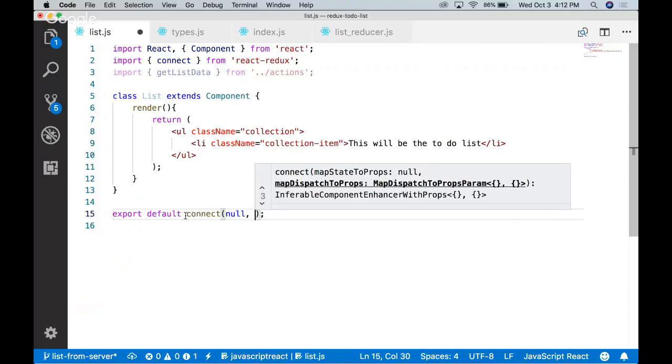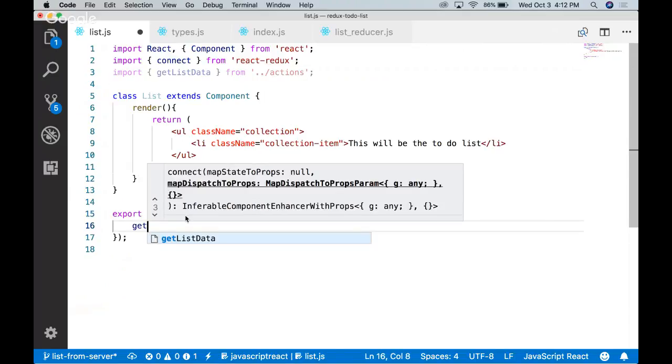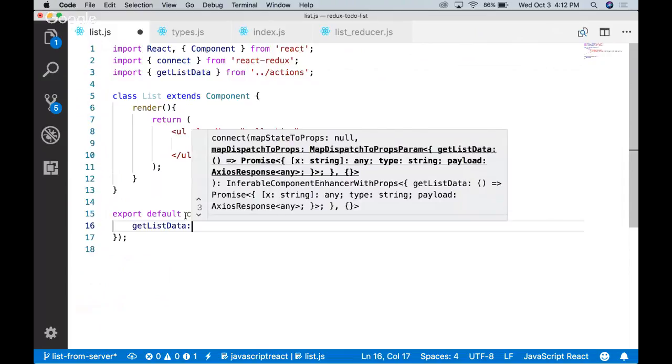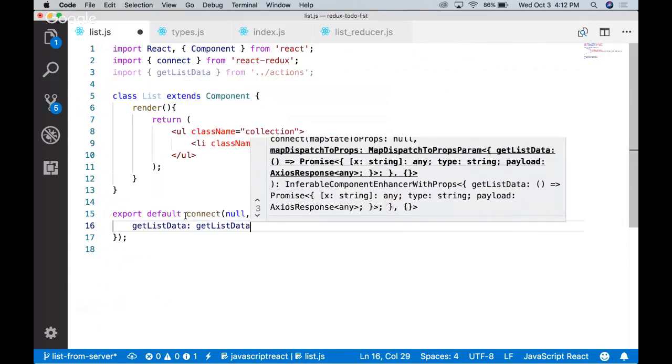And then the second one is our action creators in an object. So we're going to do an object. I'm going to break that up on multiple lines, and I'm going to say get list data is equal to get, nope, wrong, get list data.